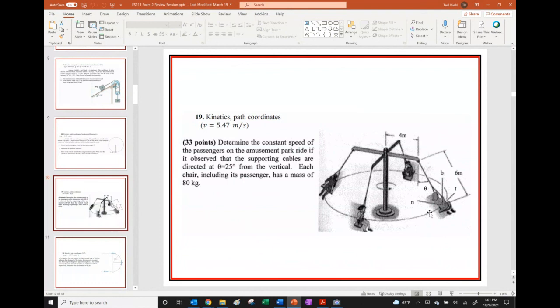And I have asked a question like this before on an exam. There was one with the tetherball problem. I like that tetherball problem. In my book, I took the tetherball problem, but I made it look like Napoleon Dynamite. If you're familiar with the movie Napoleon Dynamite, he plays tetherball in the movie.